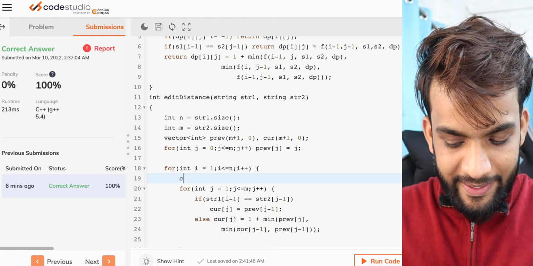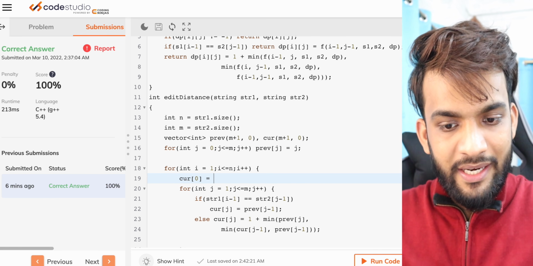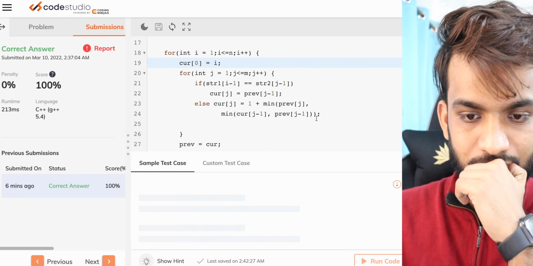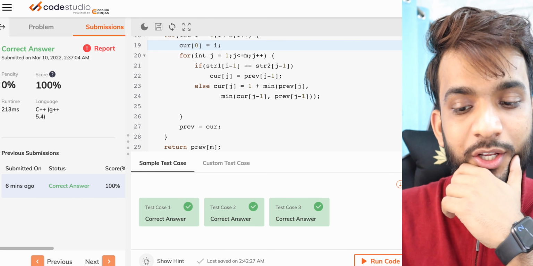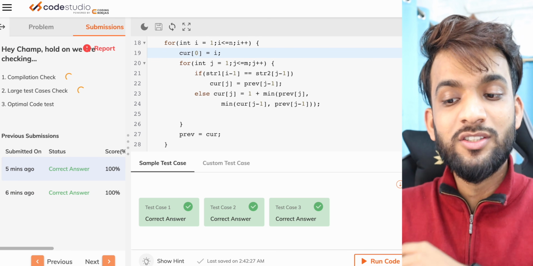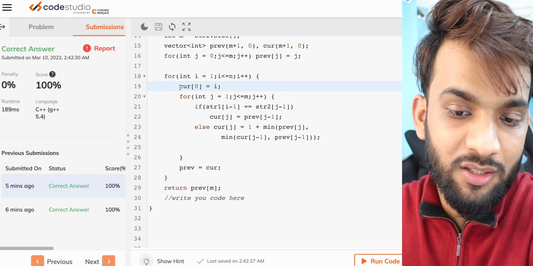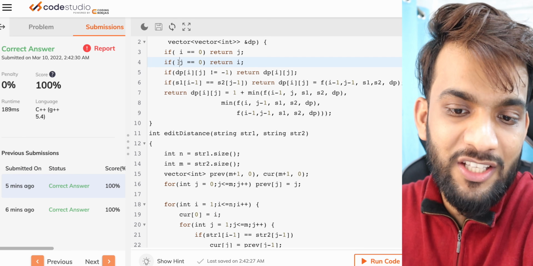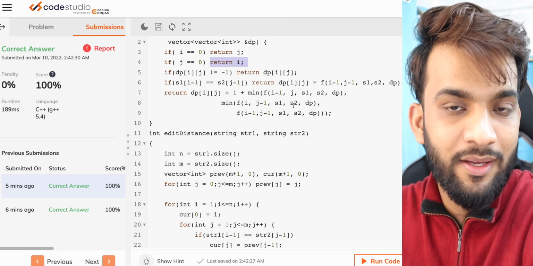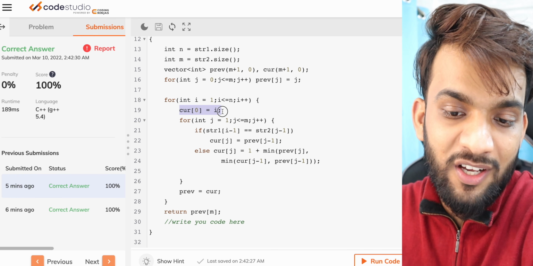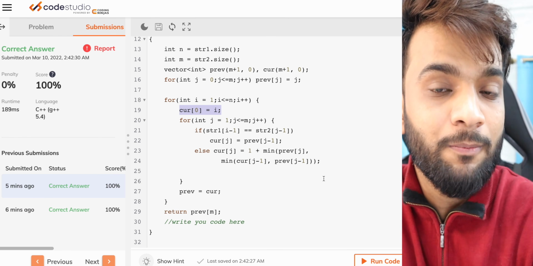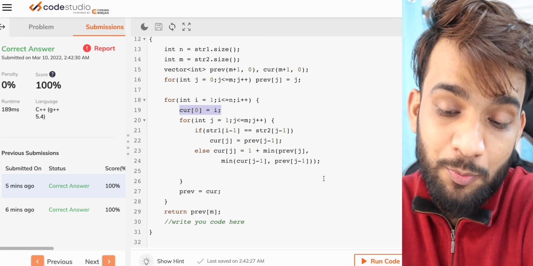So make sure every time you're using cur, it will always have i. So that's what you will do. And you'll see this is running fine. Once you've done this, I hope this is clear. Just in case this is not clear, try to see this, you'll get an idea. Because at any j equal to 0, it will always be i. So at any current row, the first element will be i. Right? So this is how you can definitely space optimize this portion.